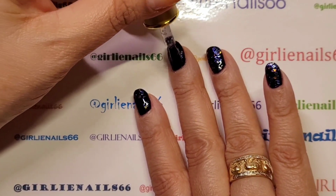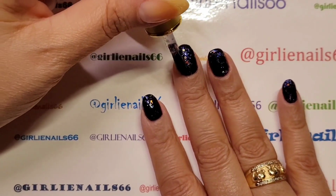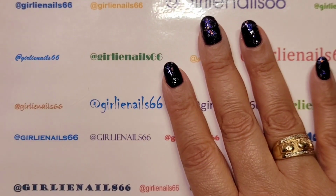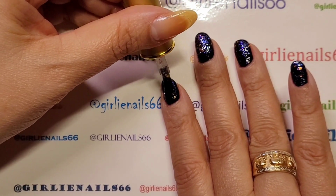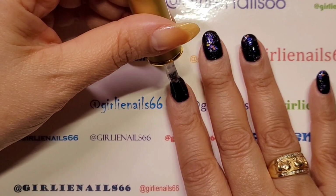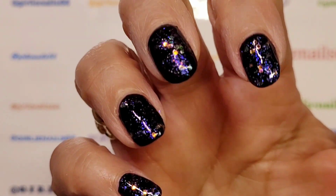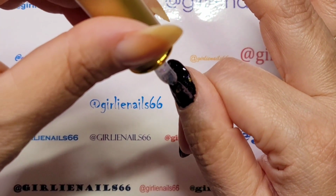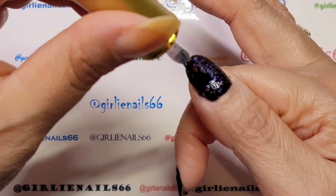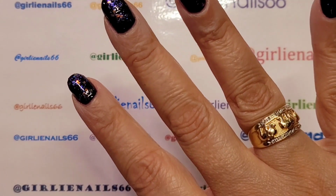So it's totally up to you how many coats you want. I just want more glitter. So I could probably stop at one, but I think it's prettier with two. Okay, I'm gonna cure this. I'll be right back.